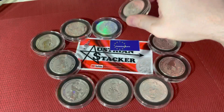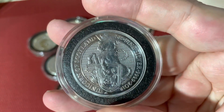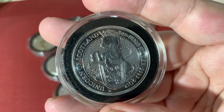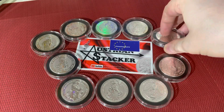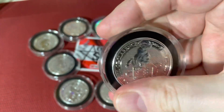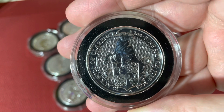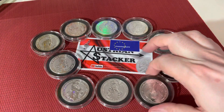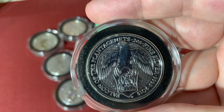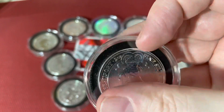The whole series is really beautiful and it's one of my favorites. The issue is just the quality — have a look at that, completely milk spotted. So 2018 brought the Unicorn of Scotland, 2018 the Black Bull of Clarence, then 2019 the Falcon of the Plantagenets, and also 2019 the Yale of Beaufort.